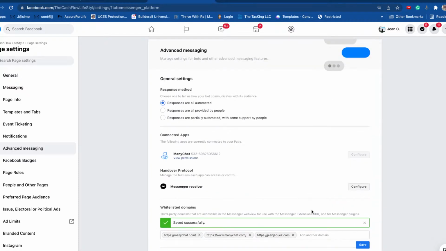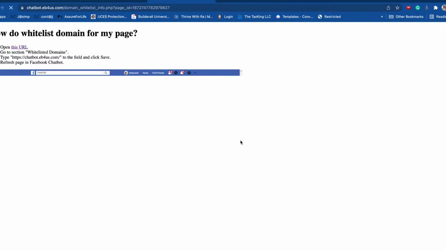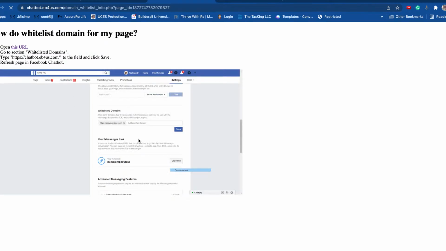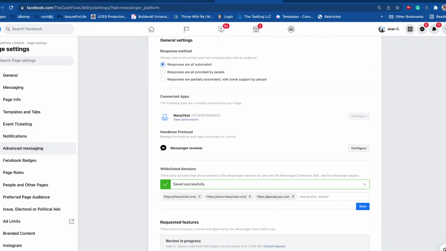That's why we have these domains here. But of course, I'm not going to use this one. I'm going to use my actual fan page. And my actual fan page, I have whitelisted all these domains. Okay. And if you don't know how to do it, it tells you right here how to whitelist. So you click how. And it shows you exactly what I showed you. You open the URL. You want to add this one as well. Okay. You want to add this domain plus your domain. Okay. So you add that domain that it tells you here.